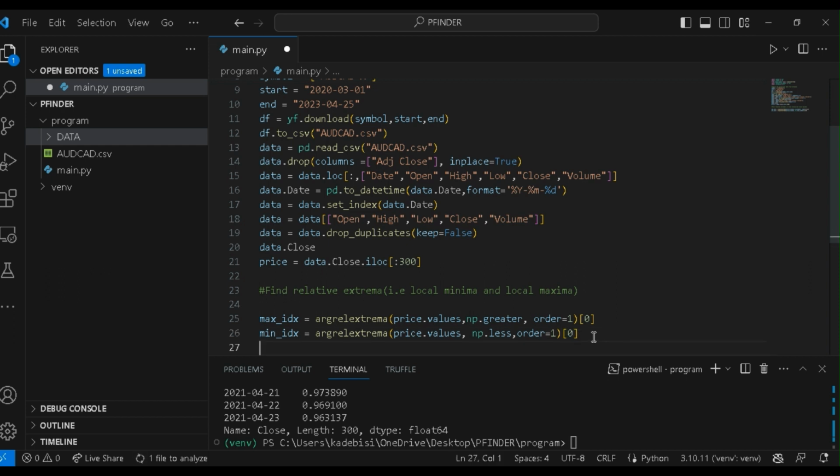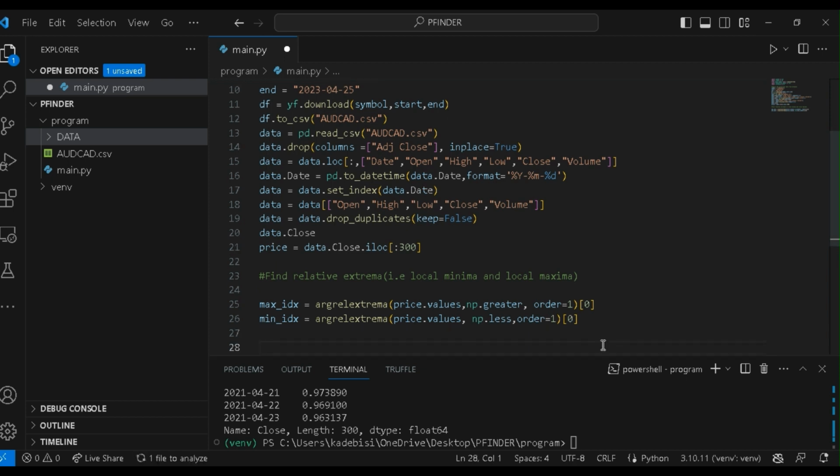So let's print out our maximum index and minimum index, and let's see how it looks.